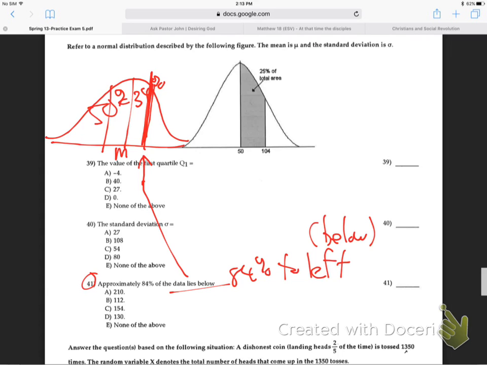How do we find out what the middle is? We already found it earlier. What was the middle? Oh, it's right here, 50. The middle is 50. And we just found in the last one that the standard jump, the line to line, is 80. So add 80. So that's 130. Everybody good with that? That's got to be 130. D. Make sense? How to find that?